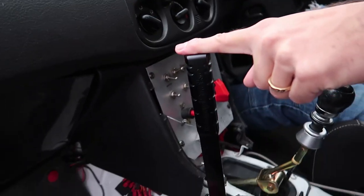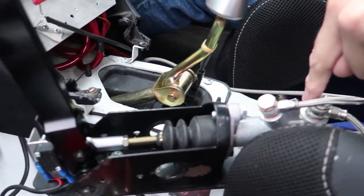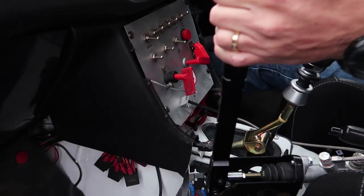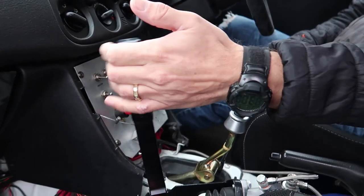Here we've got a fly-off handbrake, which works on the hydraulic system. There's a separate hydraulic line that goes into the rear brakes, unlike your conventional handbrake, which basically works on a cable. That's not really that good if you want to do handbrake turns. It's all right for stopping the car on a hill and holding it. But this thing gives you really, really... If you want to have some fun. Oh, yeah, yeah. When you get that, you can lock the back wheels up.